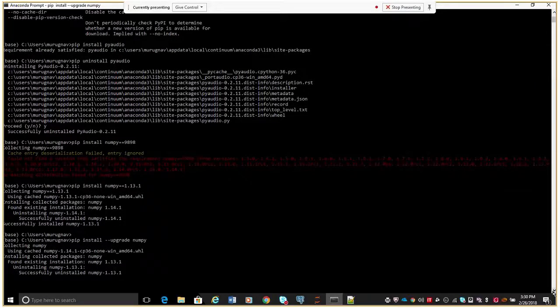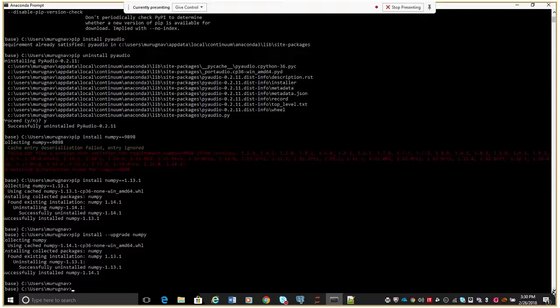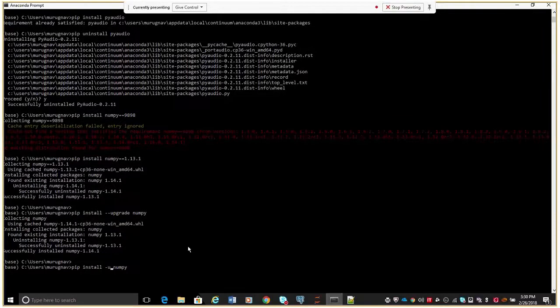Let's wait for it to complete. Okay, it's done. You can also give this with a single hyphen, sometimes with install or uninstall, you need to give uppercase U with a single hyphen. If I give a small case u, which refers to upgrade, it won't work.